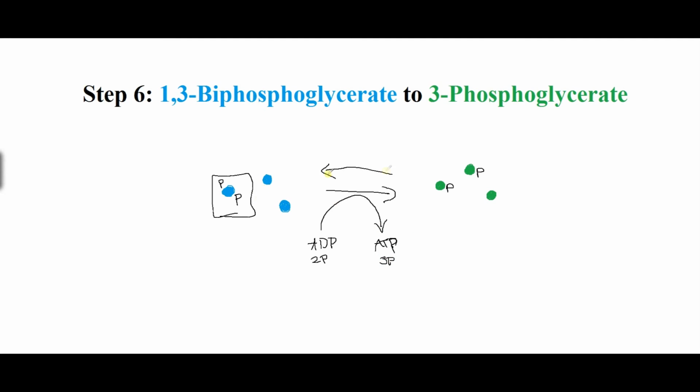So this loses a phosphate so that it can become 3-phosphoglycerate. Now the enzyme that actually acts on this is called phosphoglycerate kinase, and it acts on the reaction to take away one of those phosphates and then deposit it onto the ADP and make ATP. Now that's really basically it. You're just creating energy through this step as well as furthering the reaction, as with most others.